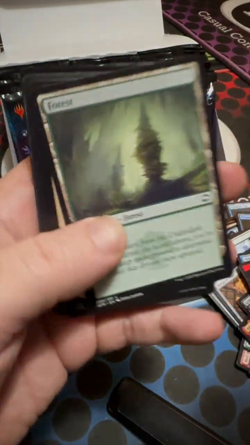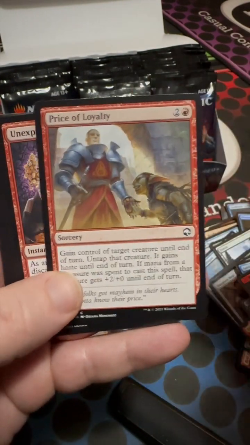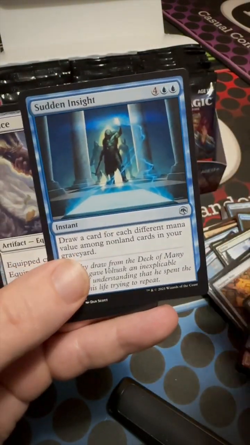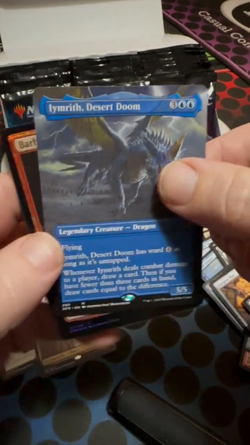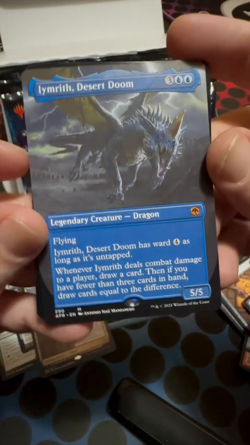Art card. Got a Javelin here. I'm just excited even for spoiler season. There we go. That is a big, nice mythic dragon. Not the one I'm looking for.